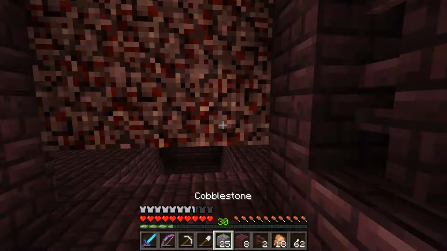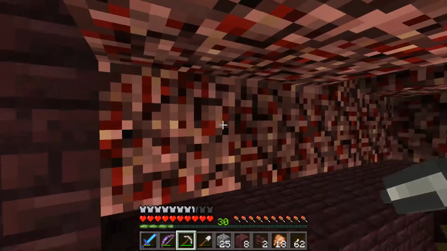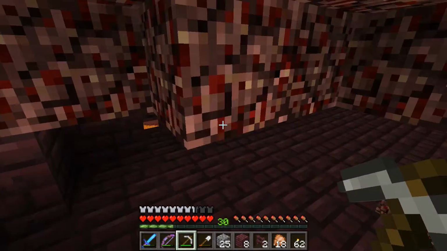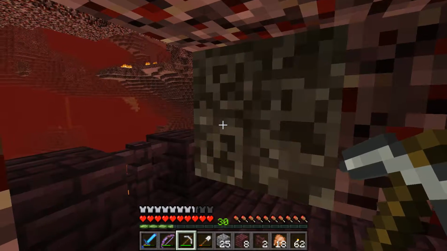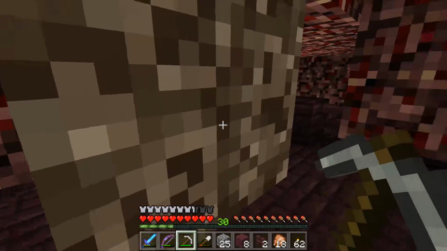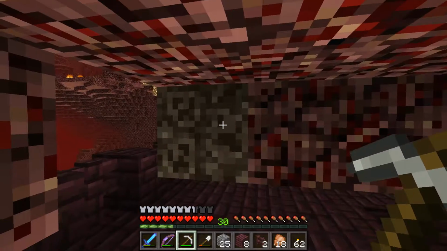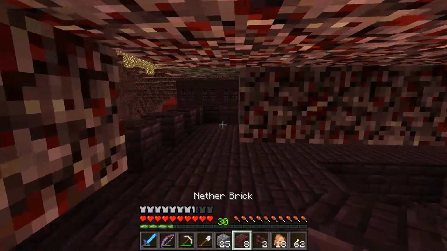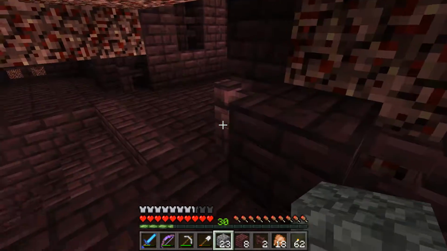Got some netherrack blocking our way here. Stairwell going down. Hear a ghast. Quick peek out here. Oh, and this brown stuff with the faces on it, that is soul sand. We're going to need some of that. Go ahead and grab a piece of that real quick, but we're going to need more than that. I'm going to kind of block this off though real quick. So we're going to go ahead and go down this stairwell.